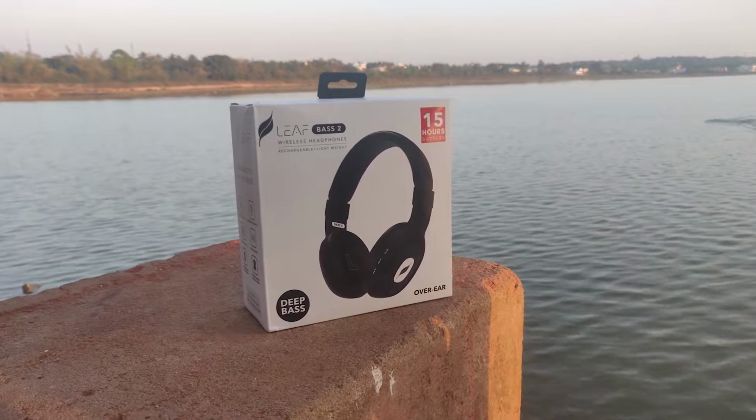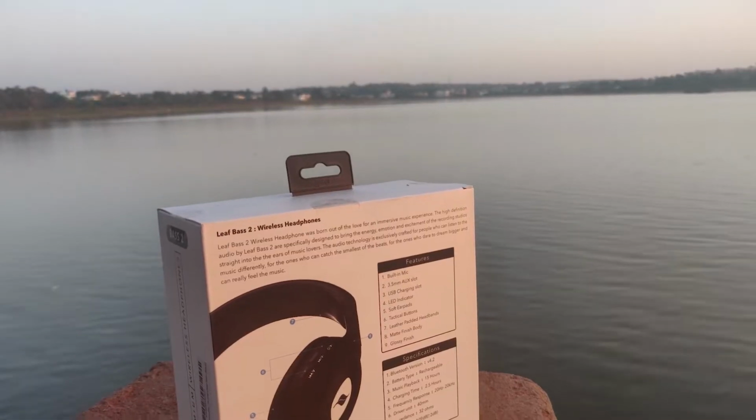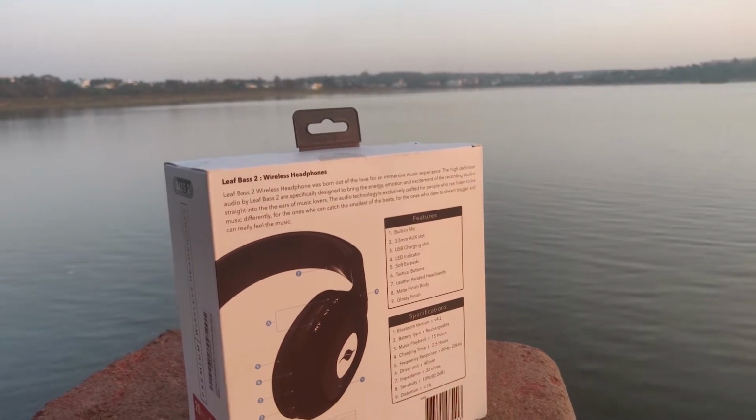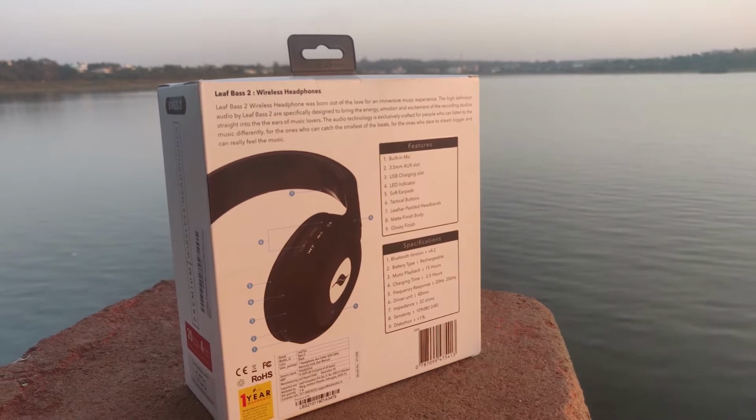Comparing to the older version, the packaging seems to be normal this time. The Leaf branding on the front, highly focused on high bass. On the back, we have the specifications displayed. I mean, who reads it?